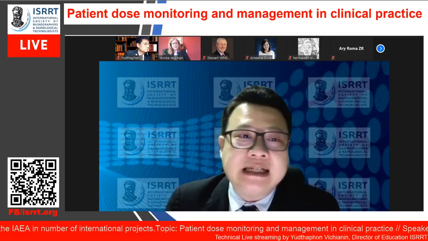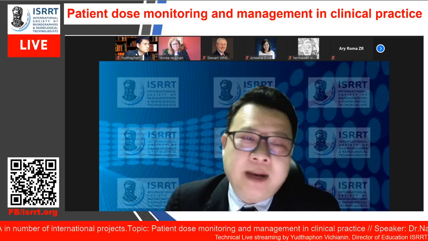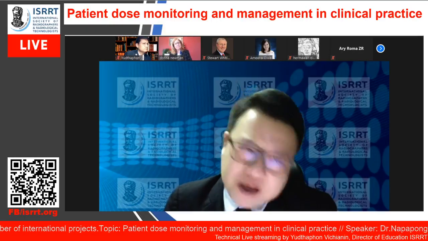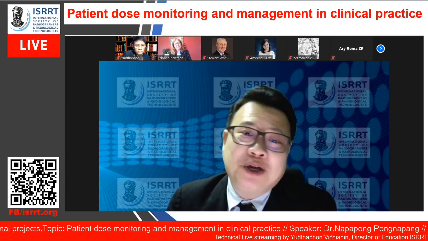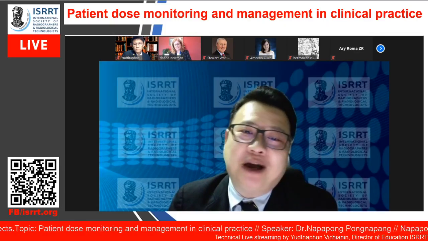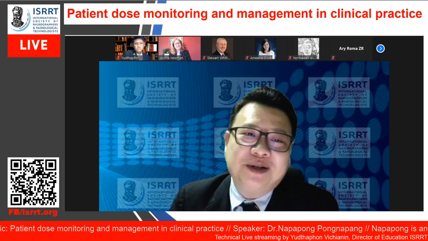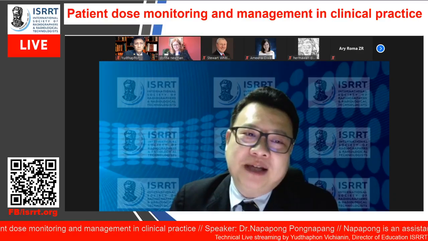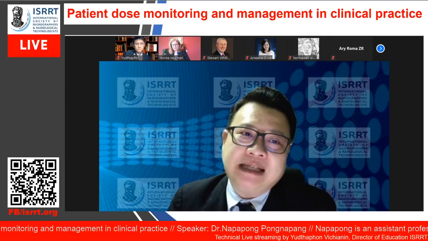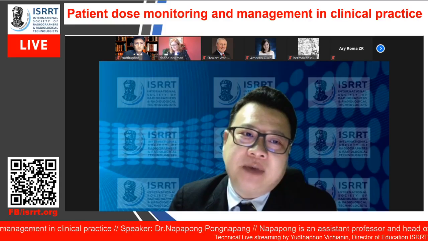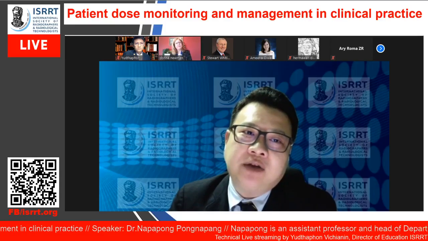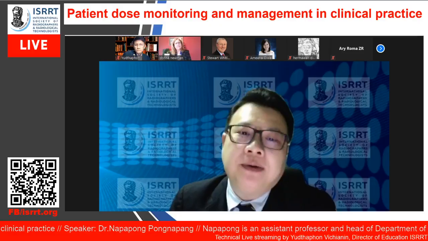That's common practice. But for plain radiography, we can do monitoring, but we need to have the software because we have such a huge amount of patients coming in. We can't really monitor the dose for every single person. Basically, we do a dose audit instead by sampling the exposure parameters of the standard size patient and then calculate the dose matrix and compare with the DRL.